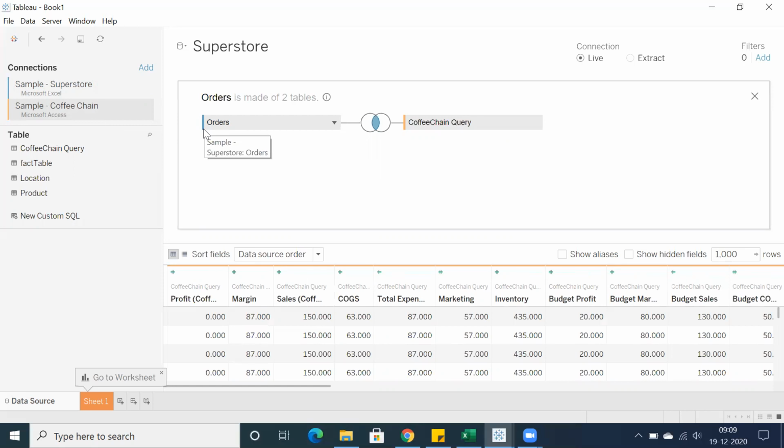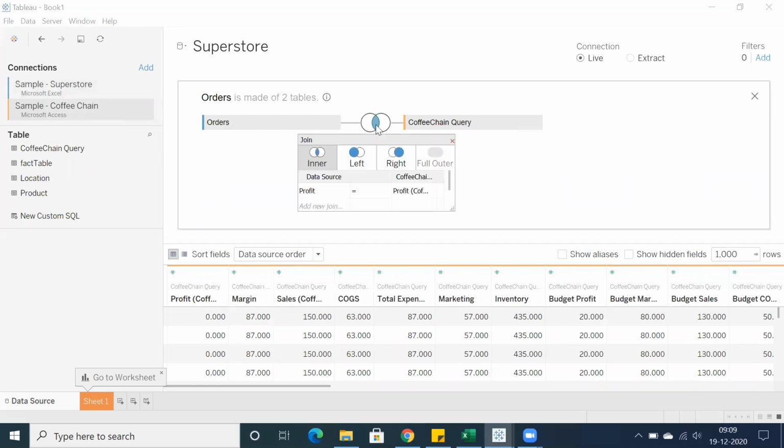You can see the color: this is blue and this is light red or light orange. So you can see I'm performing a join, whether it is inner, right, or left join, but I'm performing the join between two different data sources, not tables. Yes, we are joining the tables, but what I mean is we are straight away joining two different data sources, correct?